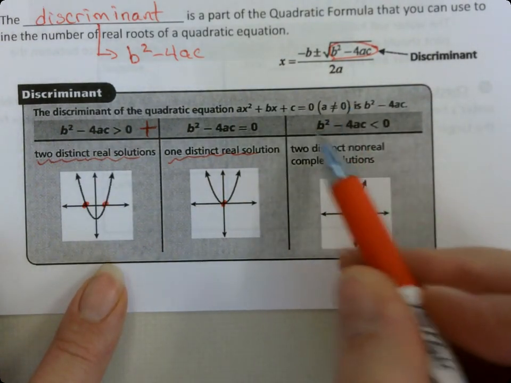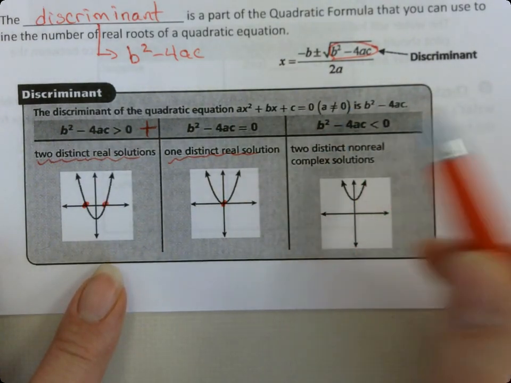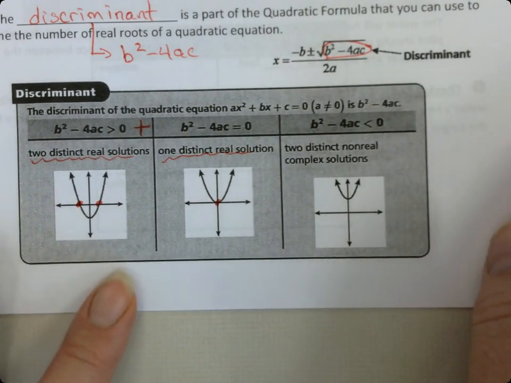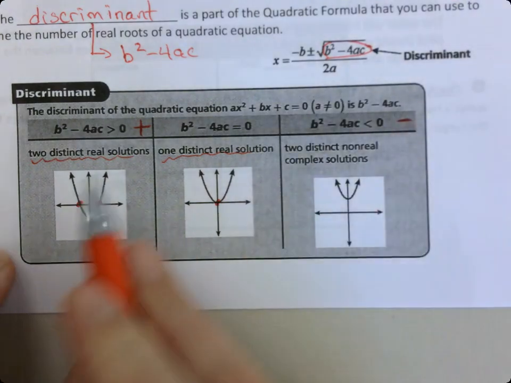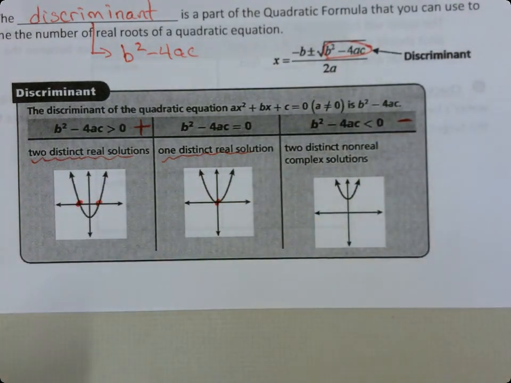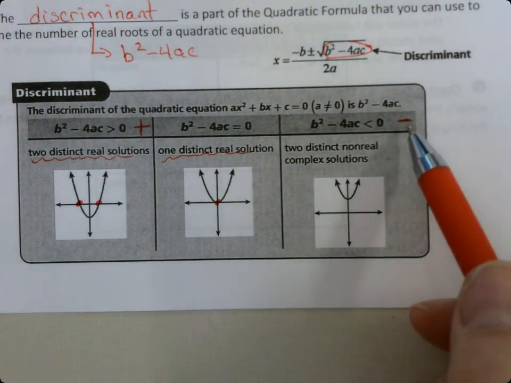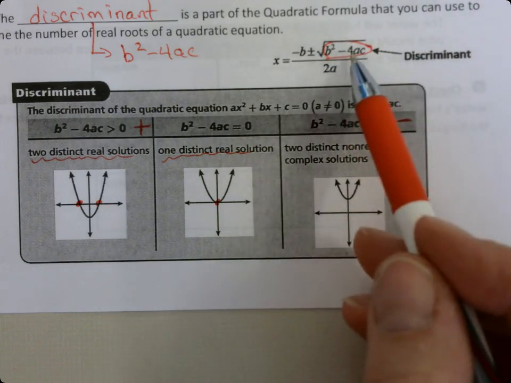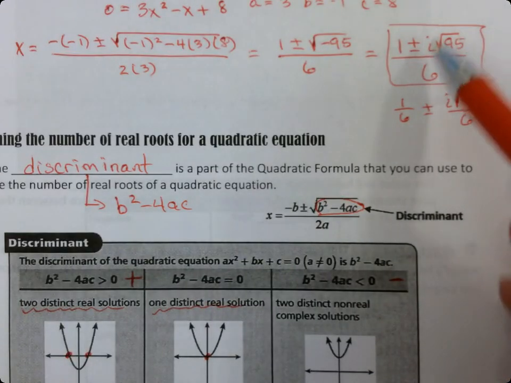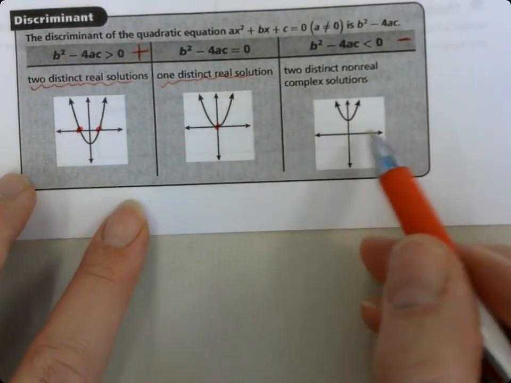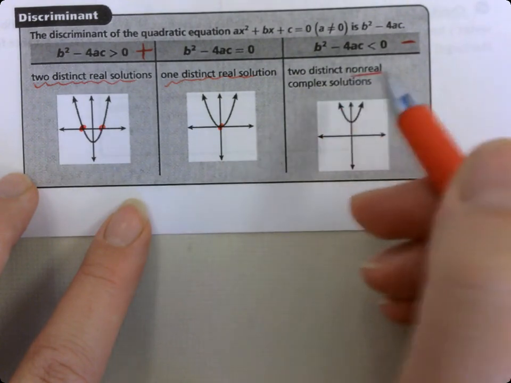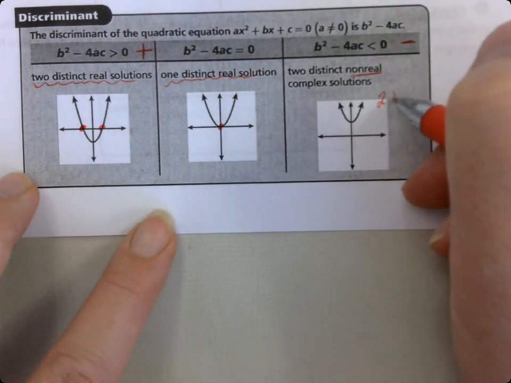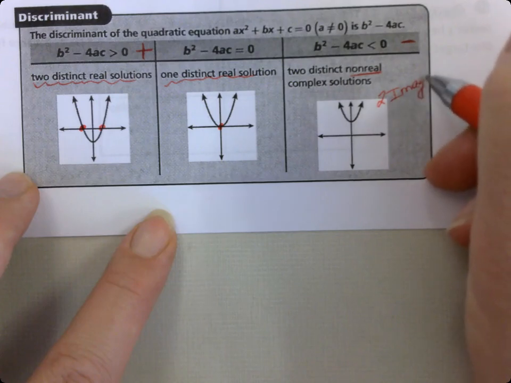What about when the discriminant, b squared minus 4ac, is less than 0? What kind of numbers are less than 0? Negative numbers. And I want to make sure you're paying attention to this so you understand. This shouldn't be a memorization. It should be an understanding. When I have a negative number underneath the square root sign, I'm going to have an imaginary number, right? So how many real solutions do I have? I have no real solutions. I have two complex solutions, or you could say two imaginary.